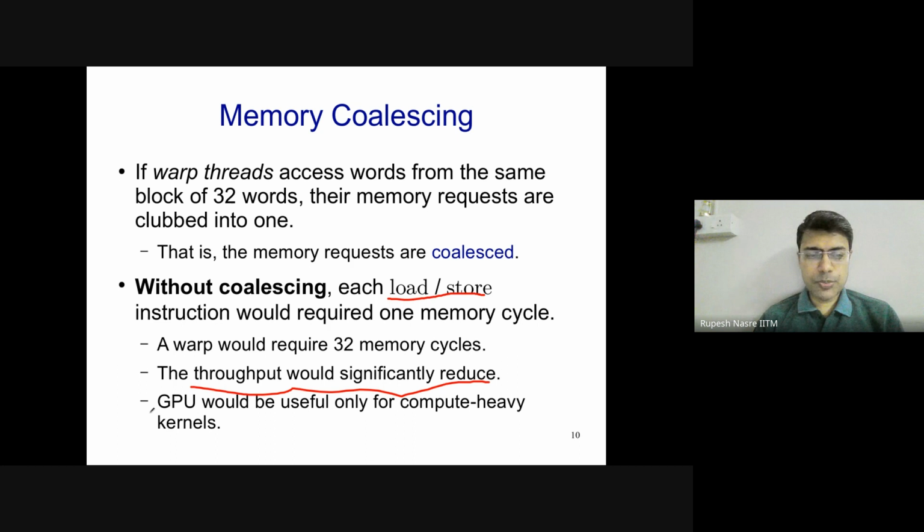Otherwise, GPUs are going to be useful only for compute heavy kernels, which involve less memory operations but more number crunching operations, which is usually the case, but that is not always the case. There is a large amount of data that also is processed on the GPU, and this is a common use case which needs to be supported in the hardware, and therefore the accesses are required to be coalesced.